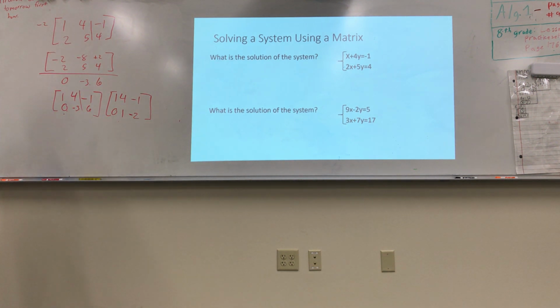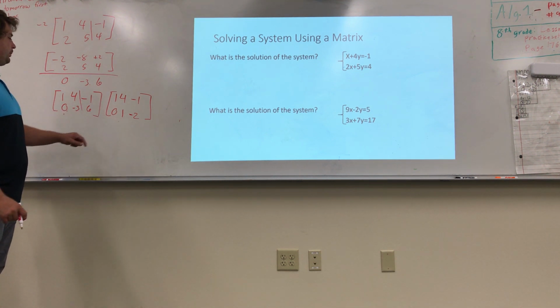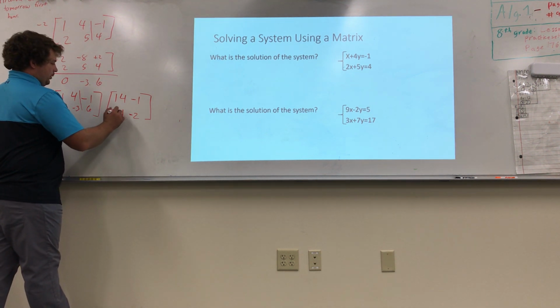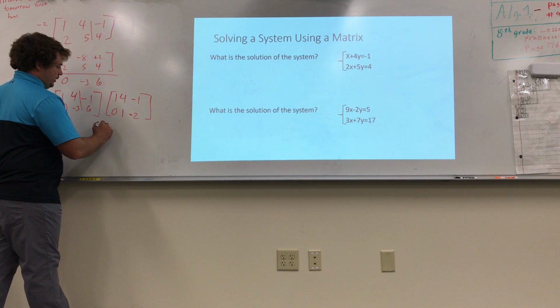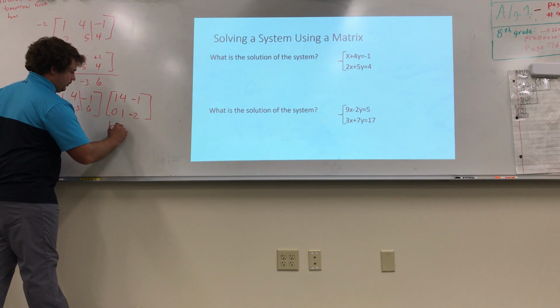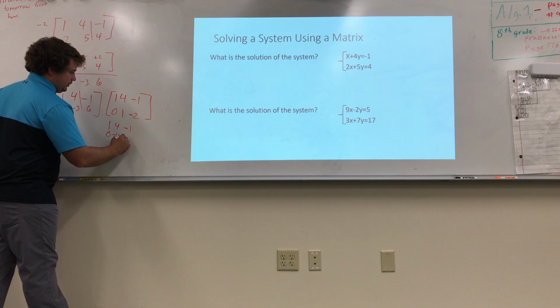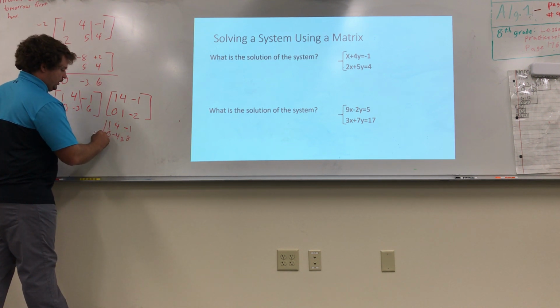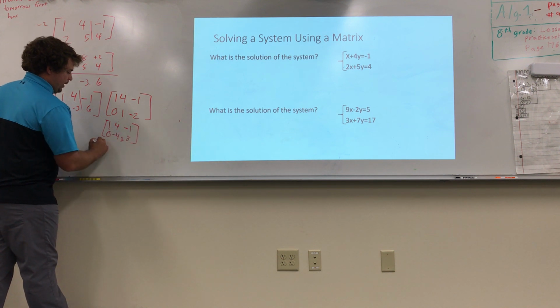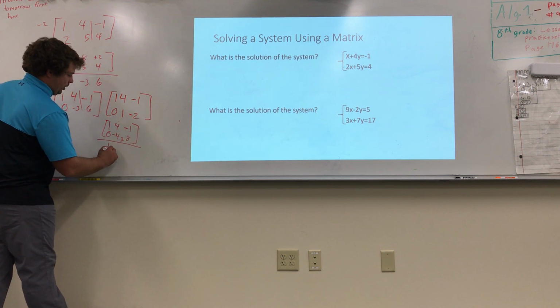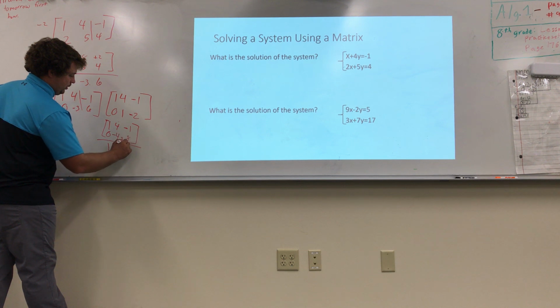Okay, how do we get this eliminated? We'd have to multiply this by 4. So we're going to eliminate that by multiplying by 4, so you're going to get 1, 4, -1. And I guess it'd have to be a -4. This is still going to be 0. That should be a +8. So now we have this matrix. We add this down. We're going to get 1, 0, 7.